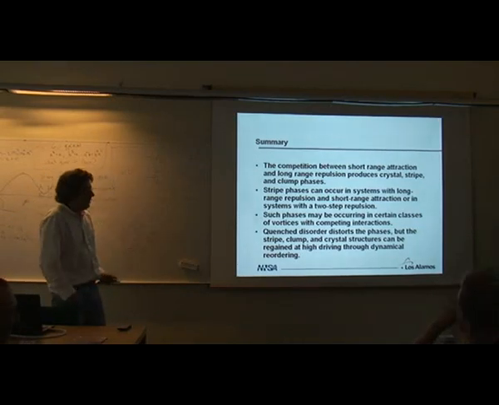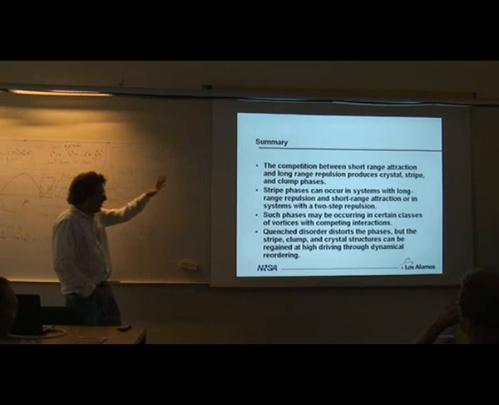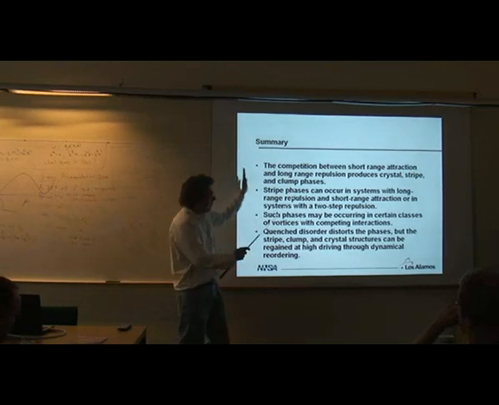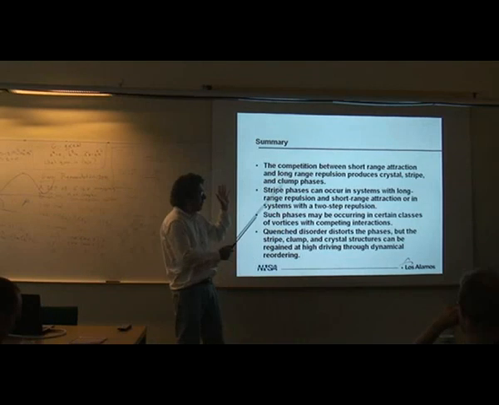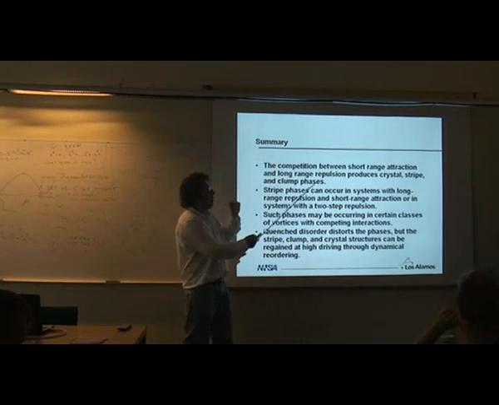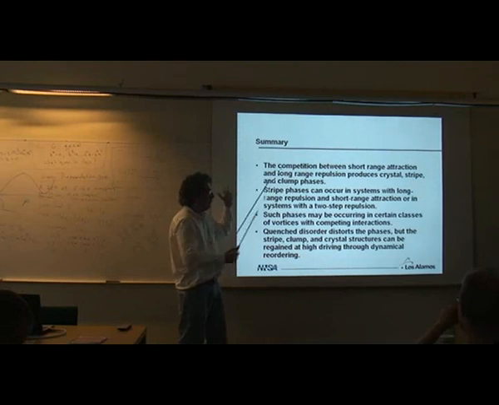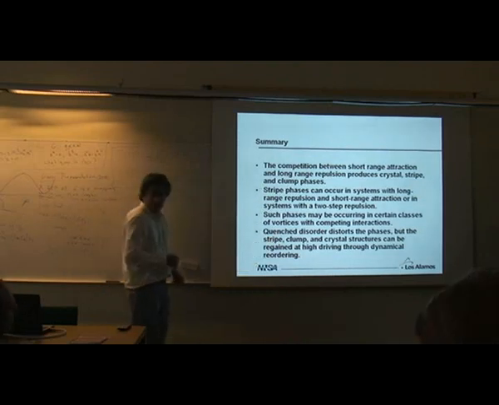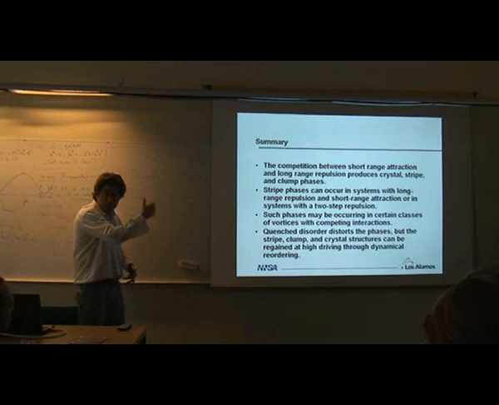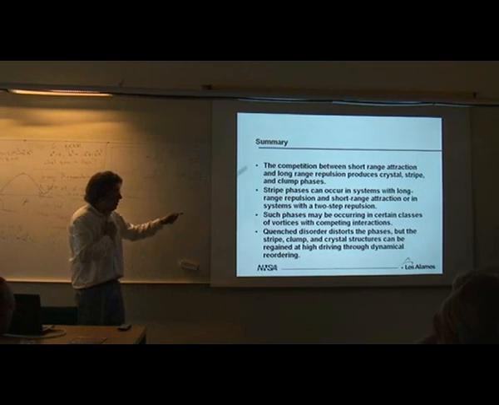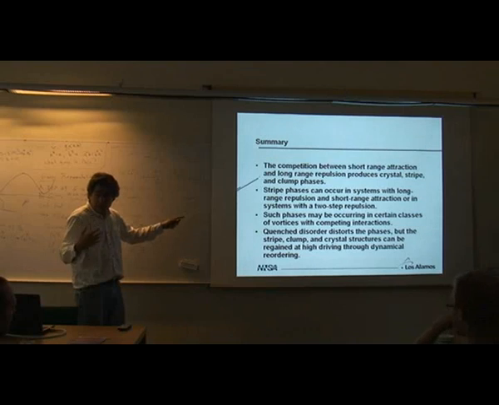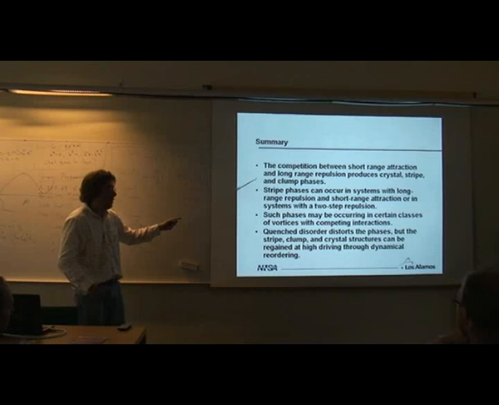Anyway, we're going to the end here. We saw, I mean, it wasn't just pure attraction, but if you have some combination of competing interactions, maybe short-range attraction and long-range repulsion, you'll get this very generic set of phases: the crystal, clump, stripes, anti-clump, and so on. The other important thing is that you can get these phases with just purely repulsion. So if someone has a nice pairwise interaction they think could exist for a vortex system or a charge ordering system, we would like to simulate it. We have the justification for it.